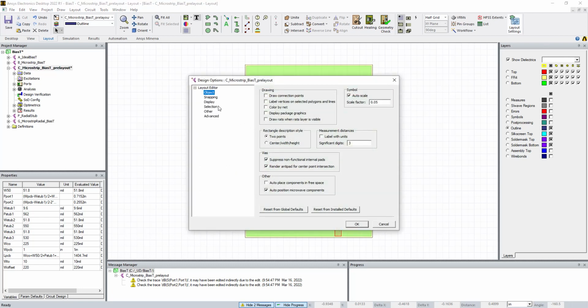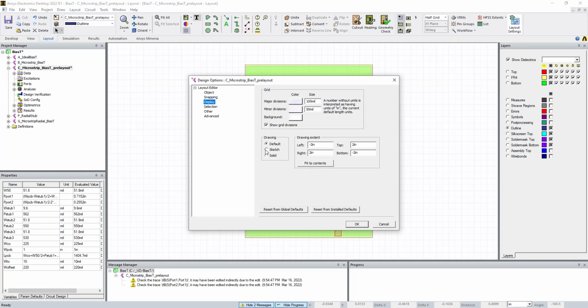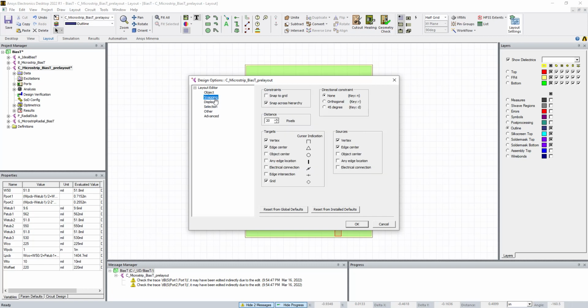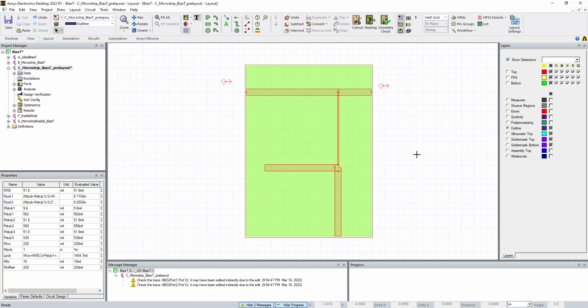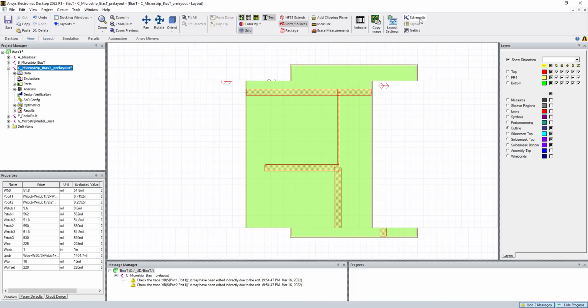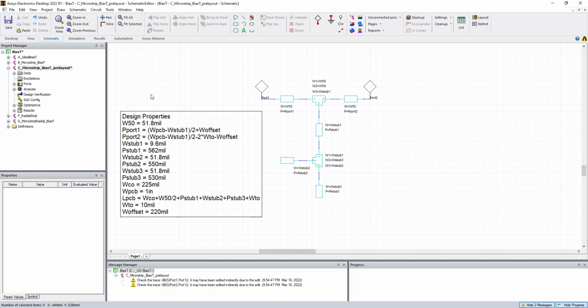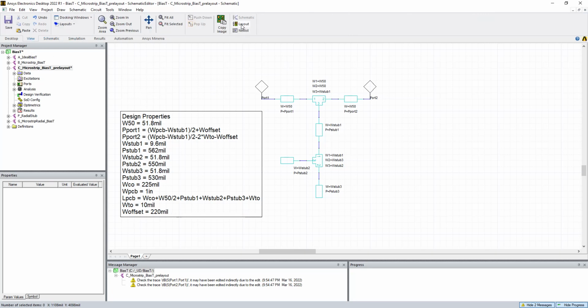Our layout settings, we still have our display. And ironically, we really didn't need to use snapping because we're typing everything in parametrically. But we've literally, if you think about this, defined the whole printed circuit board using variables. And trust me, that will come out very handily in the future. So I think, unless I'm missing something, that is it for this lecture.